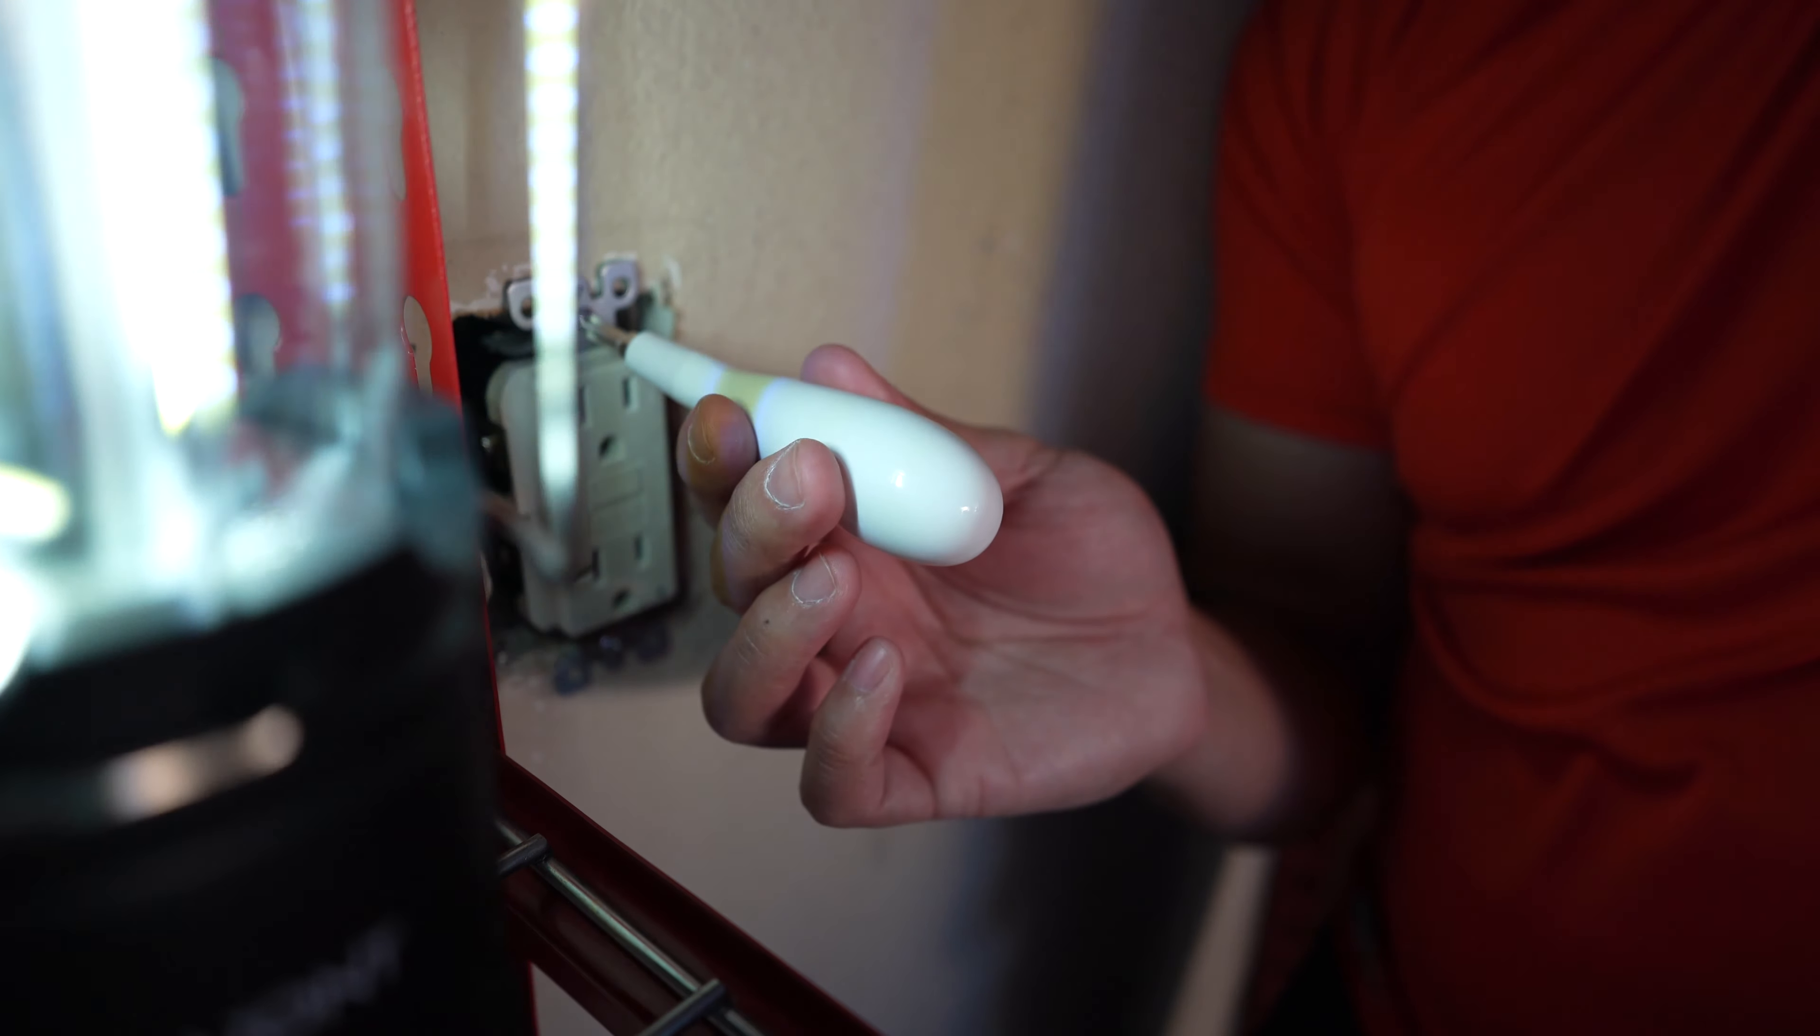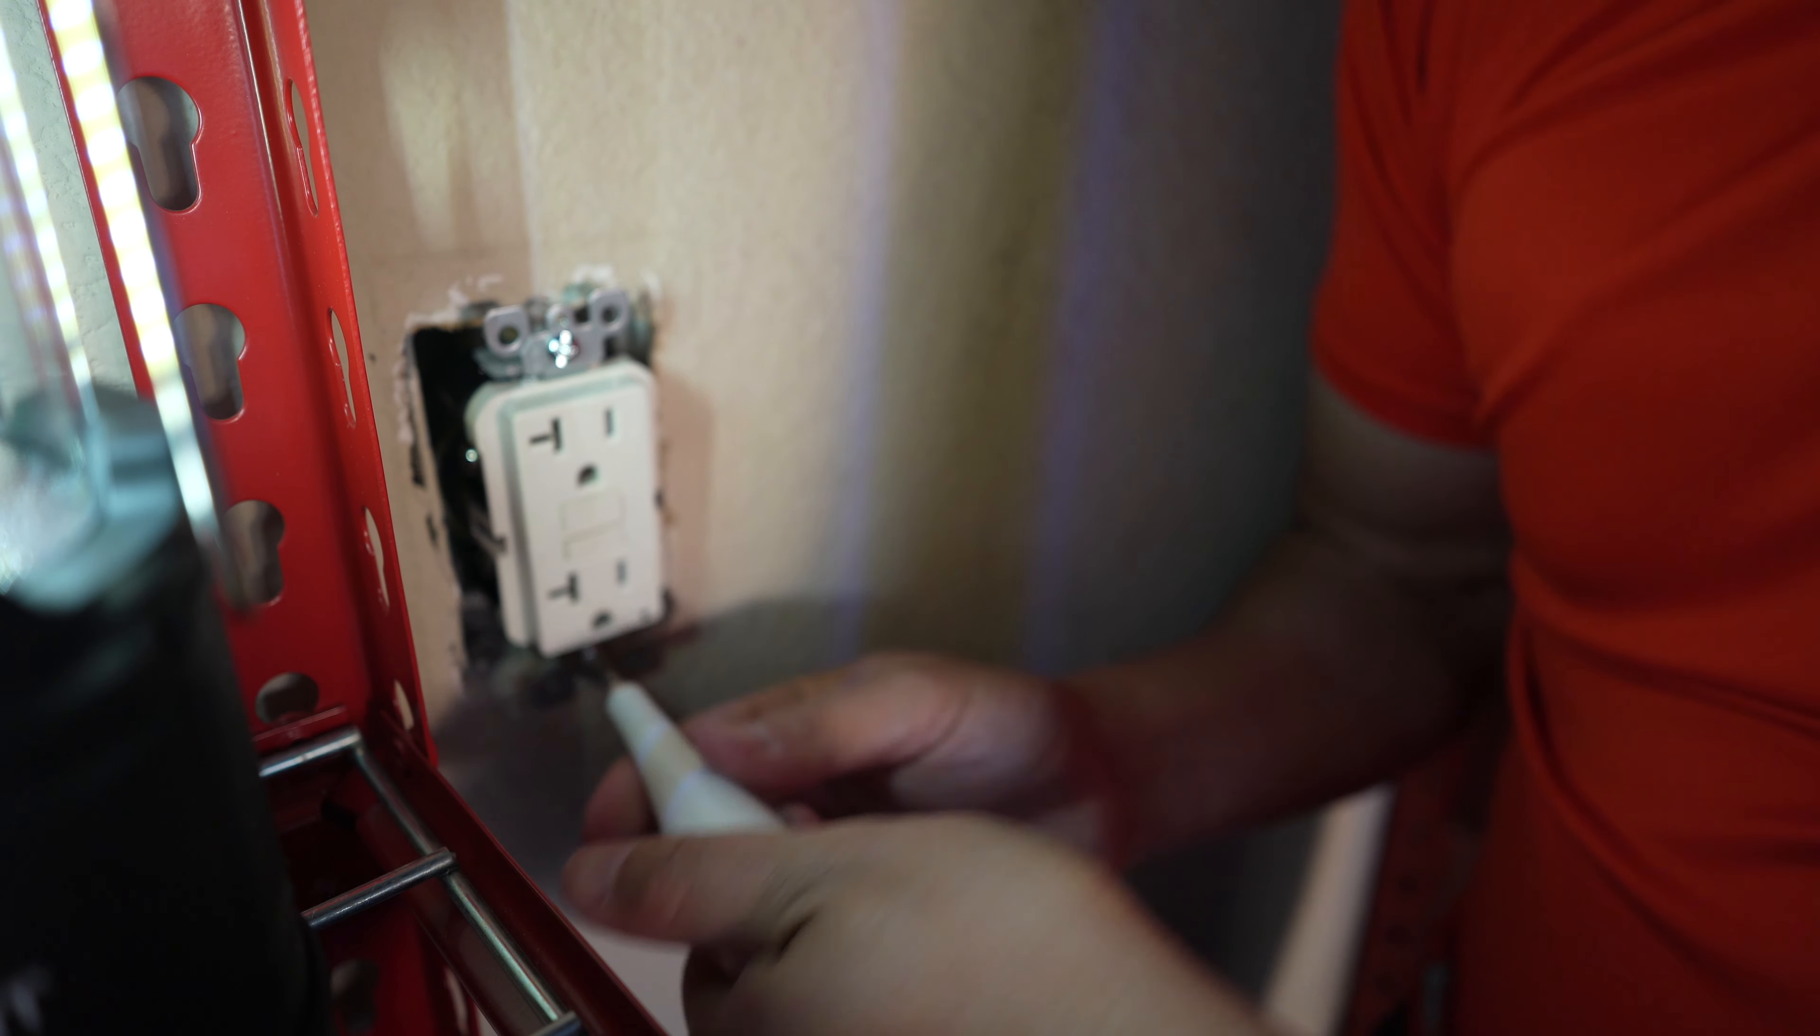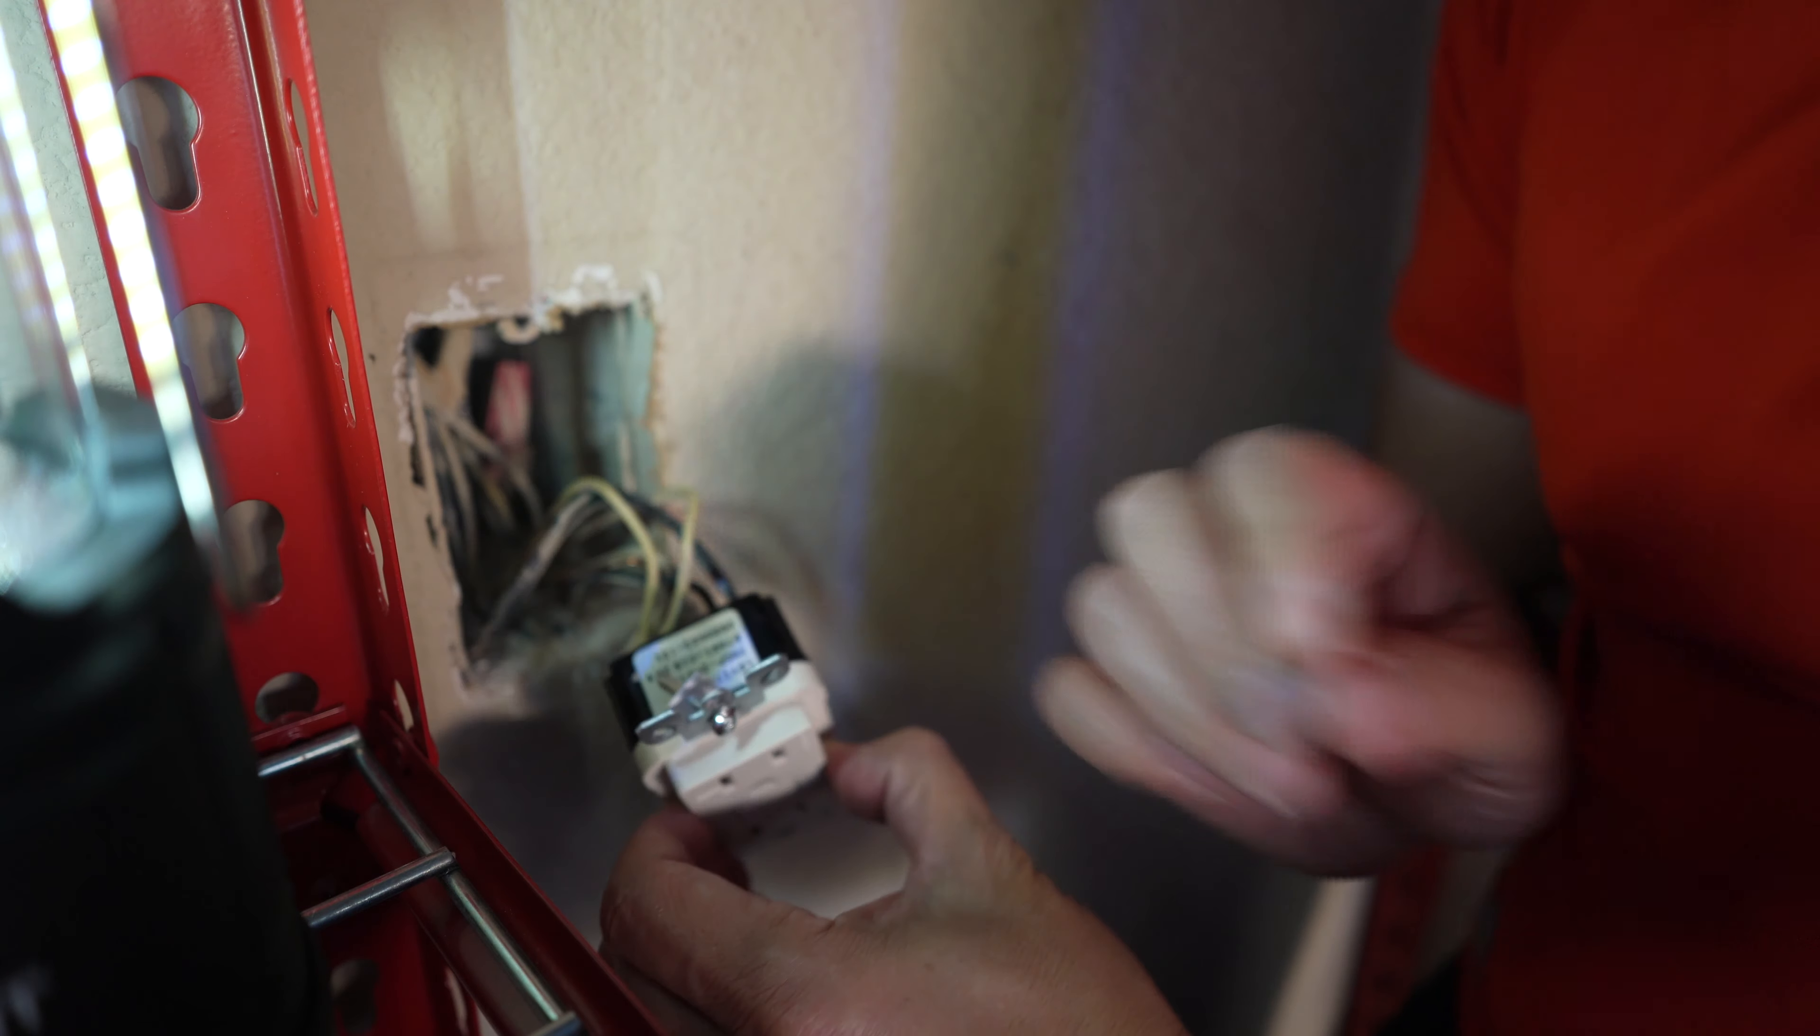So yeah, you just remove these two screws right here. They're super easy to do, but they can be really tough because the way the screw is in the box sometimes is wedged in there.